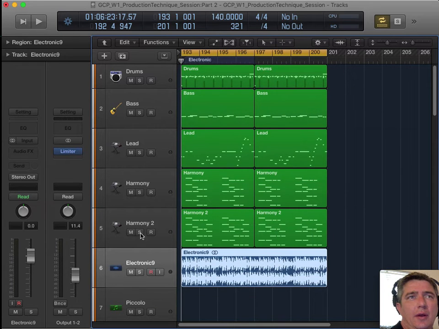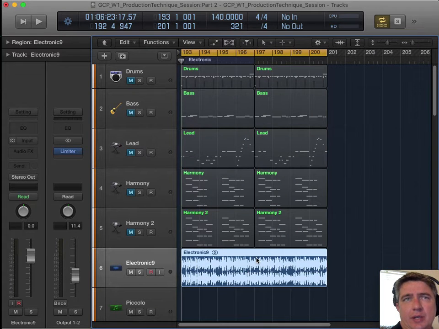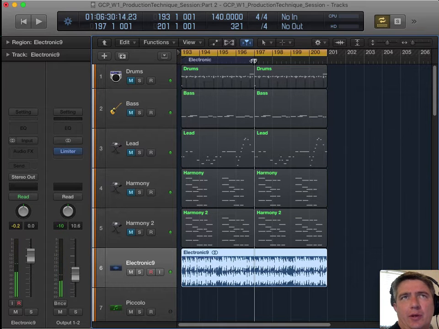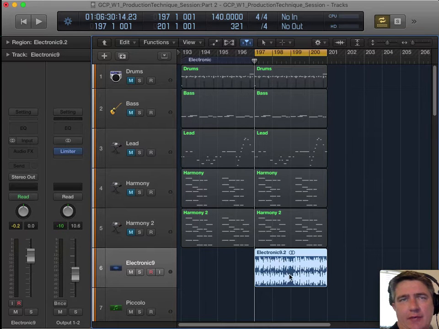And all I have to do to this to create a seamless loop is use the second half of it. You can hear there's a solid crash cymbal that plays all the way through, but in the second time, it gets cut off. So all we're going to do is go directly here, right in the middle, which is 197, between 193 and 201. We're going to take this file and we're going to split it in half. We're going to delete the first half and use the second half.